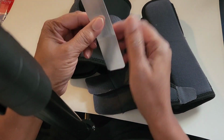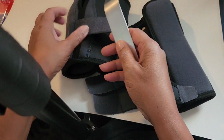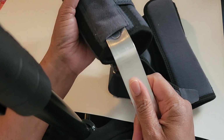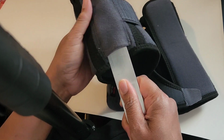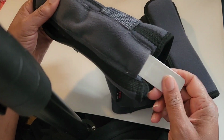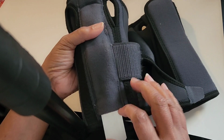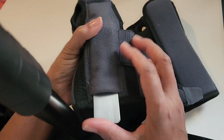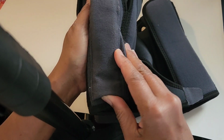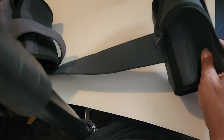So basically this brace is supposed to fit over the wrist like that. It helps the median nerve, which is causing the problem. I guess repetitive things like typing and using the hands can cause the numbness. Some people have pain, but right now I'm in the beginning stages, so he's trying to avoid me getting worse. So that's why I'm wearing this. I only have to wear it at night, so this brace can stay in there. But let me show you how I wear it.